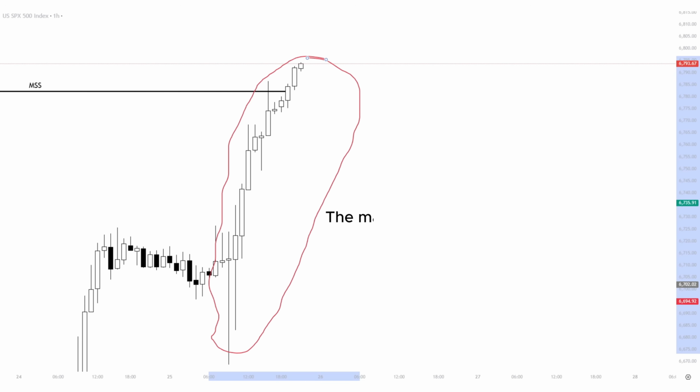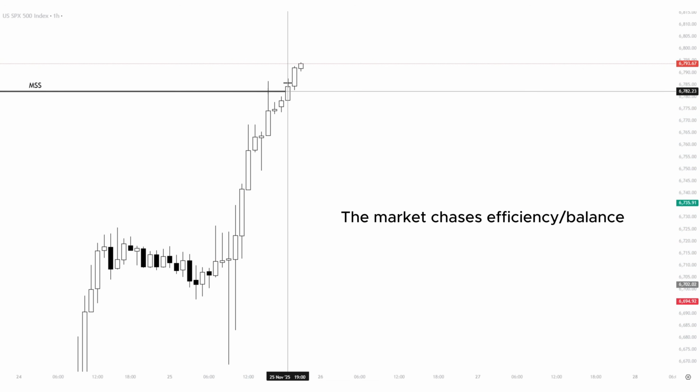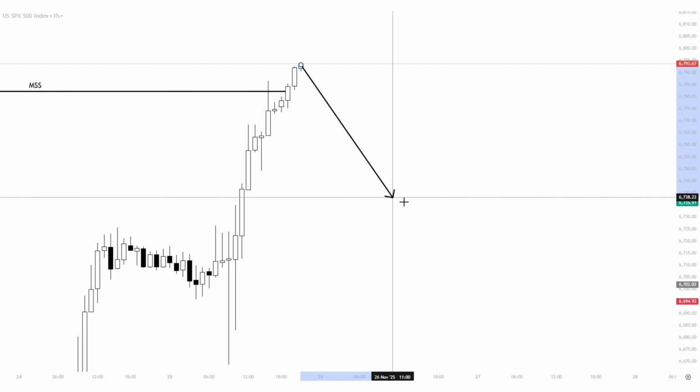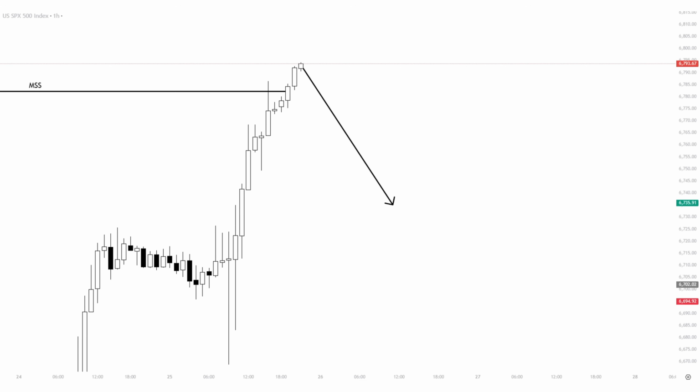It's important to think like the market is a battle of buyers against sellers, because the market always looks to be efficient, and when efficiency breaks and the market becomes inefficient, just like this move where buyers had a huge advantage over sellers, the market looks to recalibrate or rebalance. Basically, to come back into efficiency, said in other terms, we should soon be expecting some sort of downside pullback. We just don't know where it will happen.